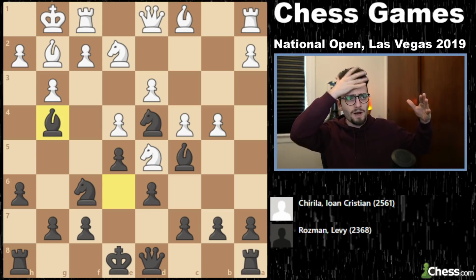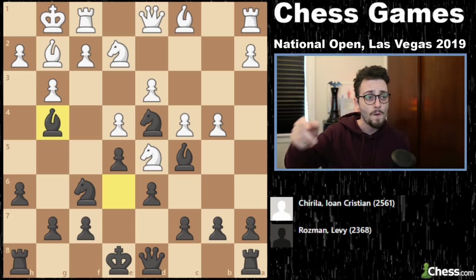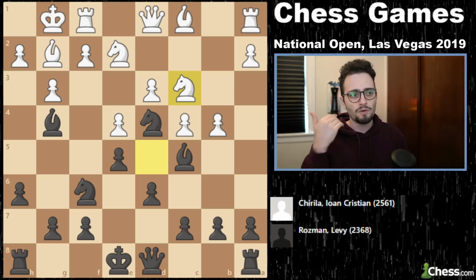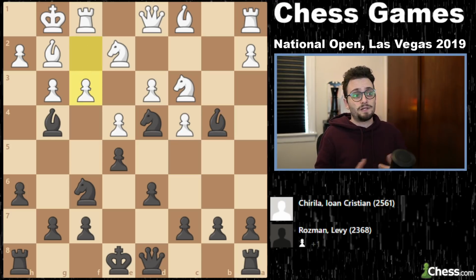Bishop g4, oh my goodness. I'm like, bro, calm down, relax. I'm looking around at the other games. Finally, I come back, and I see that he played the move knight back to c3. Now, what this move does is it just gives me the pawn. He just says, just take my pawn. But now I'm going to play f3.